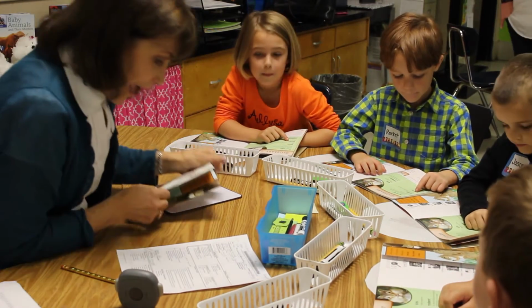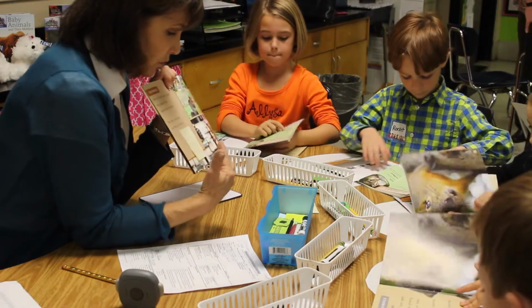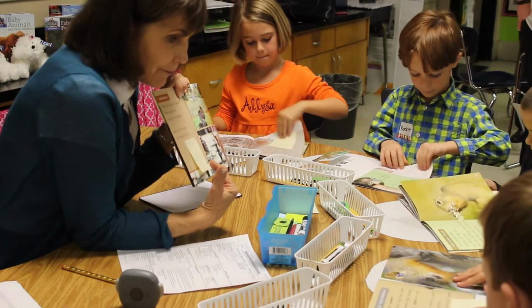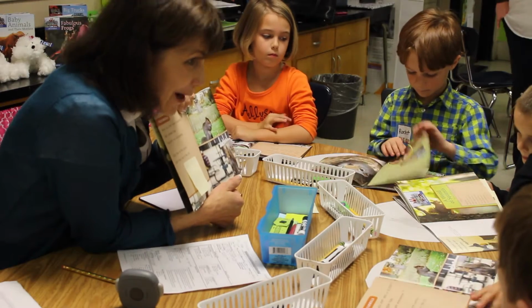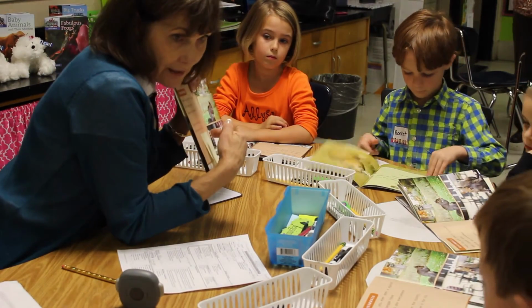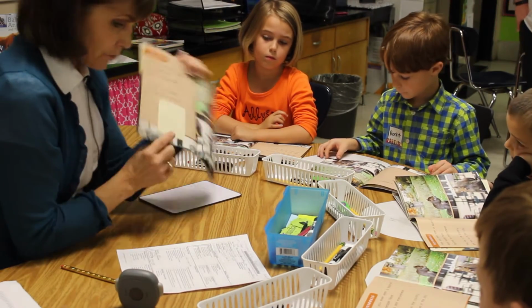Very good. So as you read today, you're going to come across, let's go back to the beginning now, one page or maybe 2 that have a sticky note on it. When you come to that page, you're going to write a question that you're going to ask your fellow students in this group. So let me show you how to do this. I know you've been asking questions in the classroom, but you haven't written them yet in the guided reading. So I'm going to read this page. You can follow along with me on page 2.